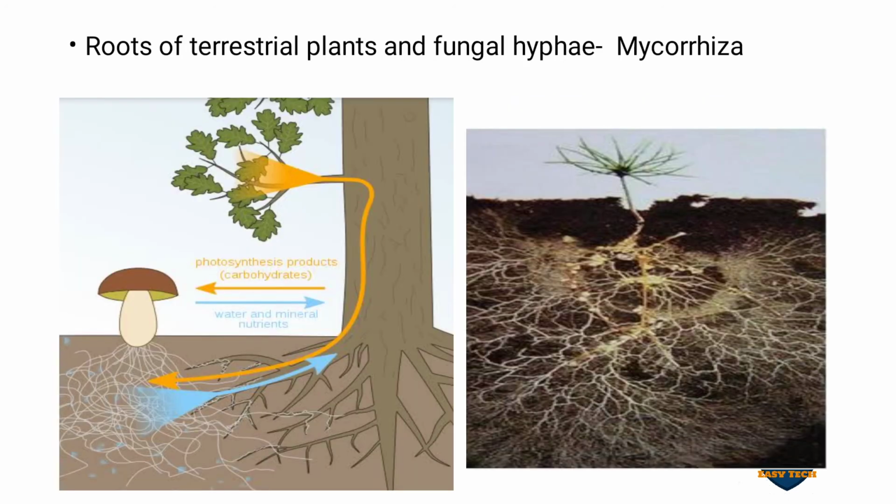Okay. And the roots of terrestrial plants and the fungal hypha, that is mycorrhiza. You can see this is the higher plants and the roots are associated with the fungus. So myco means fungi, rhiza means roots. Here also you can see the roots are associated with the fungi. So it is called mycorrhiza.